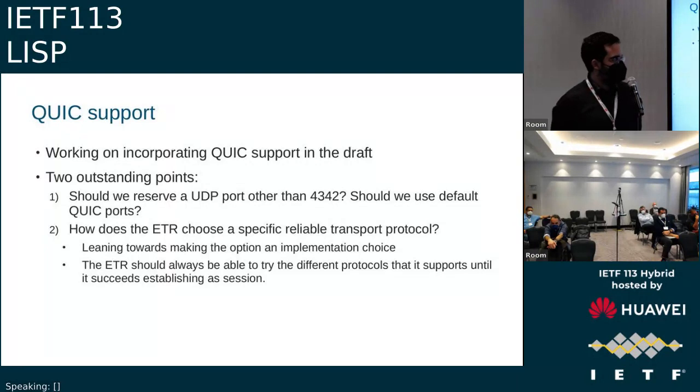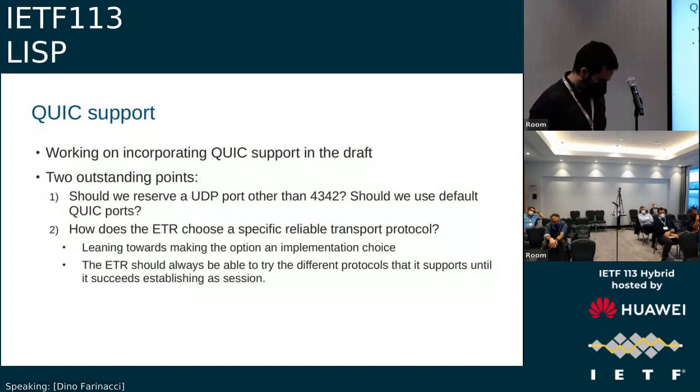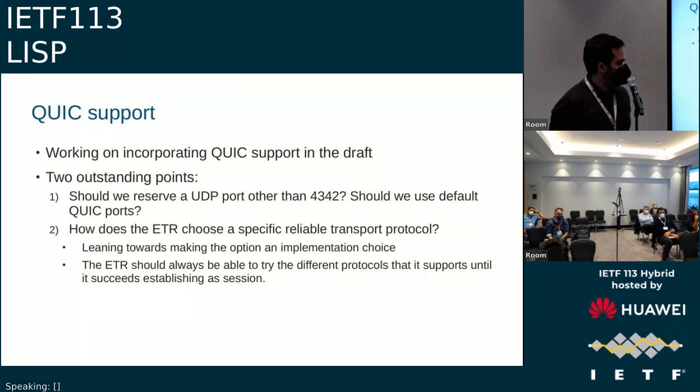Maybe let's chat with Dino before we move to the second part. Dino? Yeah, you can't use 4342, because then the LISP daemon in the implementation will receive QUIC encoded messages. And so it has to just use QUIC as it's defined today. It would be a disaster if you use 4342, right? How do you see this, Dino? Because for me right now it is an open question. Which port do we use? Use the UDP port number that's assigned to QUIC in the standard.